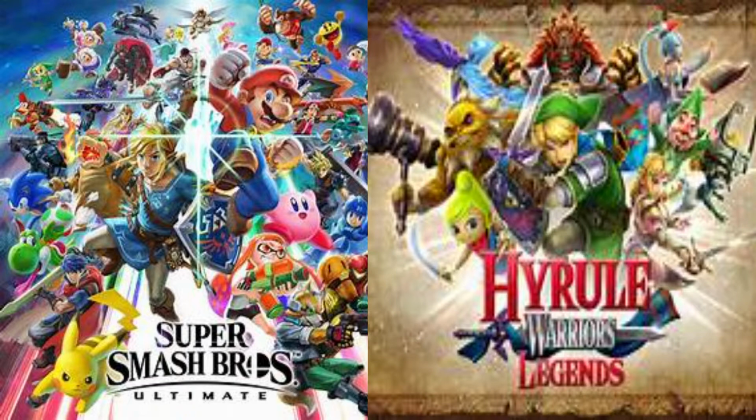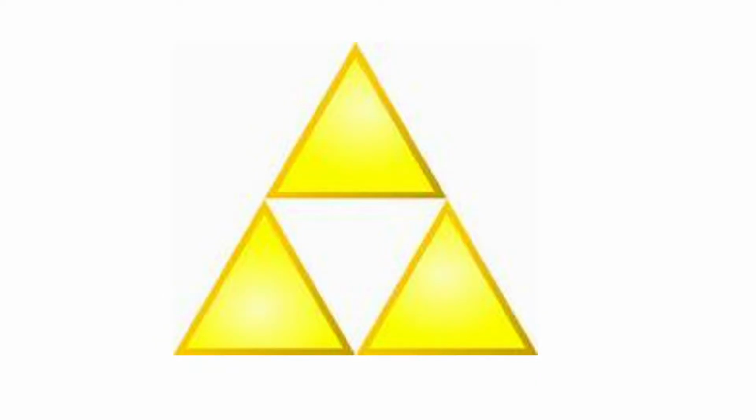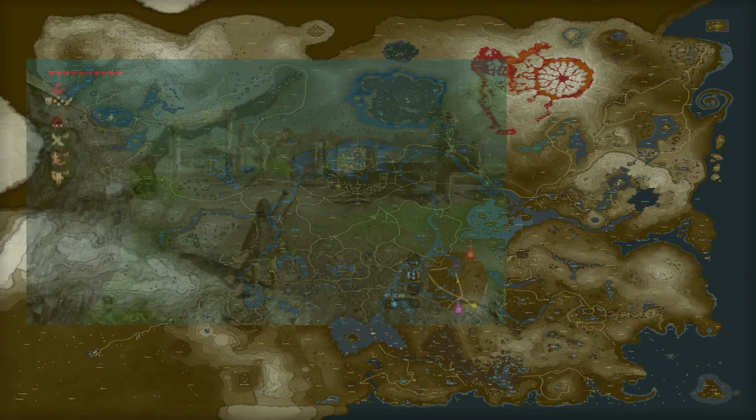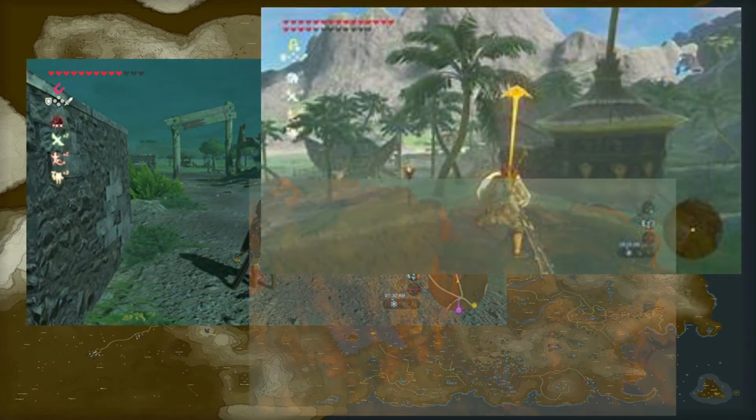Now, what does this have to do with Breath of the Wild and its placement in the timeline? And how can the timelines even merge? Well, there's the Triforce. If someone has this godly power, they can have whatever they want. Maybe at the end of this not yet made Zelda game, they could use the Triforce to create a new Hyrule, merging the characters and locations together. This would explain why Breath of the Wild has multiple locations from other games, because this new Hyrule has elements from the old ones.